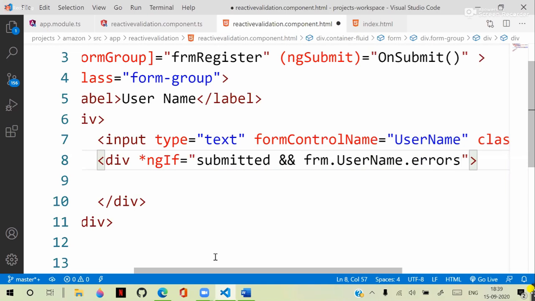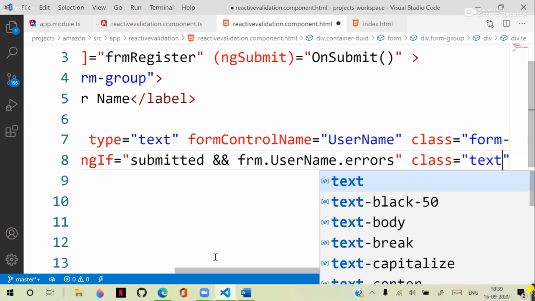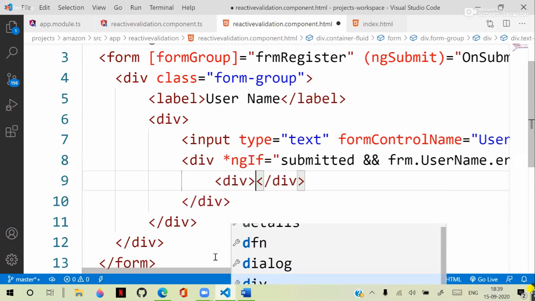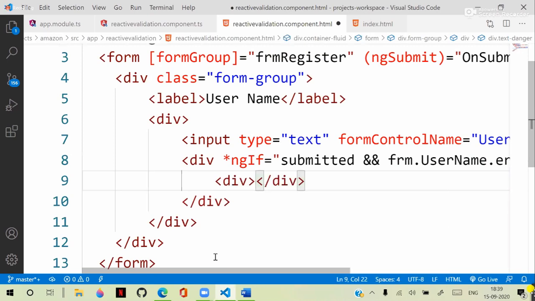Then we will put a class as text-danger. That is the effect here. And we need to identify which error it is dealing with. Then we need to put a reasonable message there.